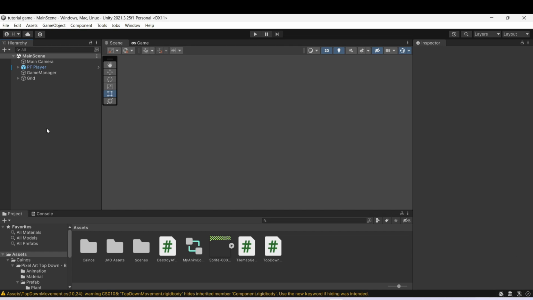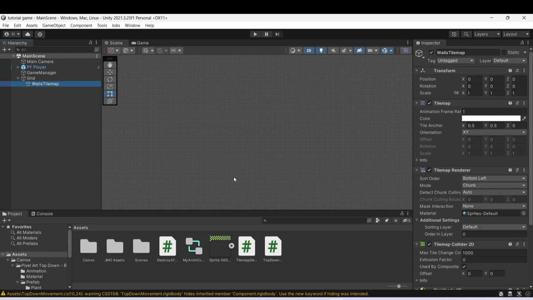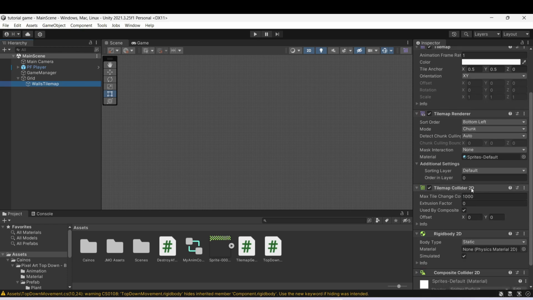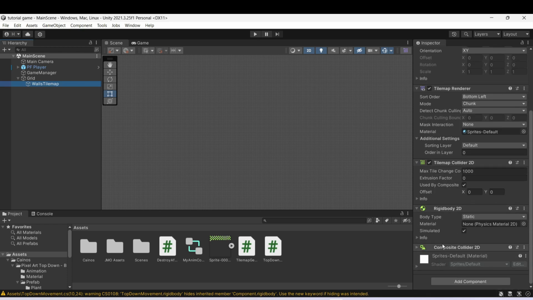Today I'm going to show you how we can make procedurally generated islands in Unity. First of all, I want to say that we are using the stuff we made from the last videos. So here we have a tilemap with a tilemap collider 2D and a composite collider. You can just check the last video, I'll put the link in the description, and then you can just implement these.